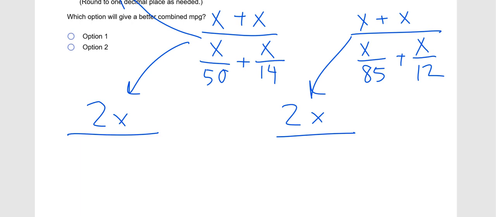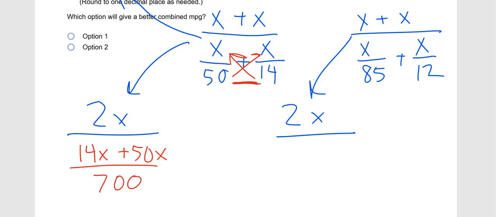Now, if you really wanted to be lazy, you could do 14 times this one and 50 times that one. If we really wanted to be just flat out lazy, it doesn't mean we have to come up with a common denominator, so we could have 14x plus 50x. What's 14 times 50? Anybody got a machine? 14 times 50. I think it's going to be about 700. 700? Yeah. Okay. And we could do the same thing on the other one.